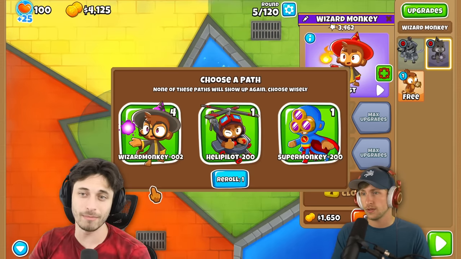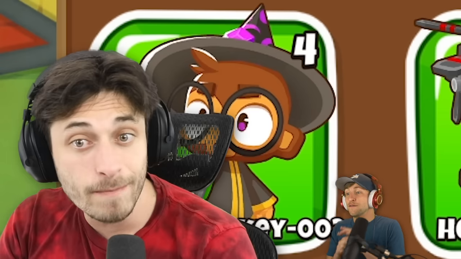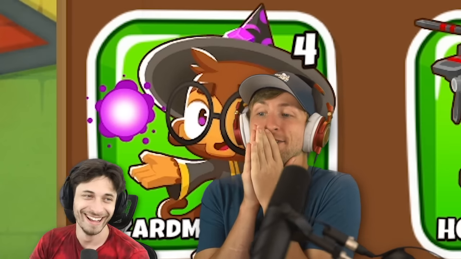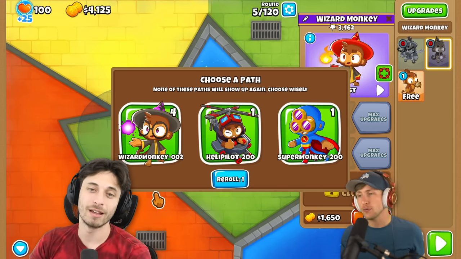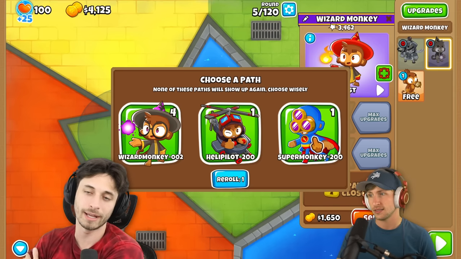You're gonna get plenty of money, but oh, Super Monkey or four Wizard Monkeys? With four, you could just get four Wall of Fires. Or buy a Super, and you'll get camo detection. I think we want Super Monkey. I still think that's the play here. But you need camo. Oh, I guess Super Monkey can get it.